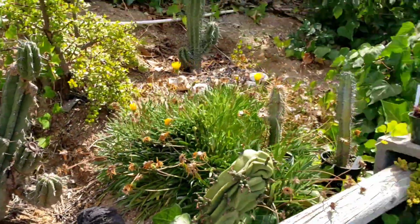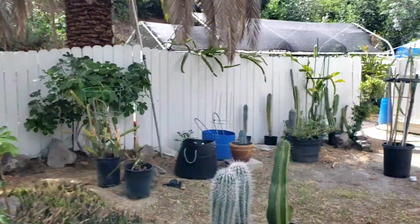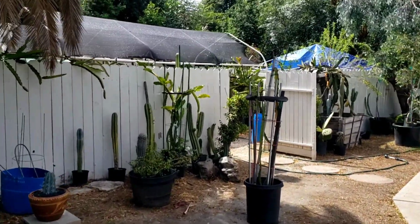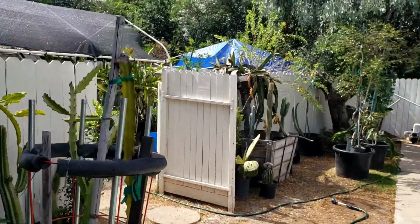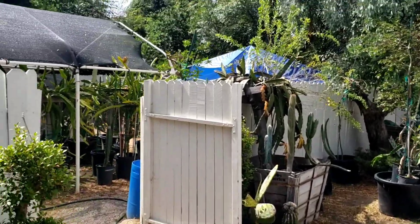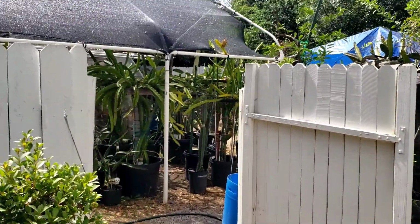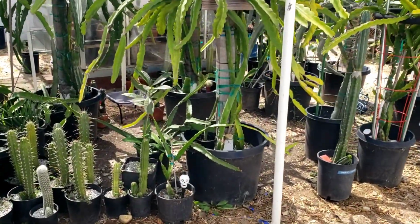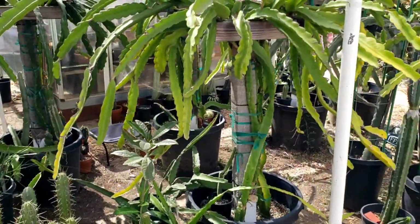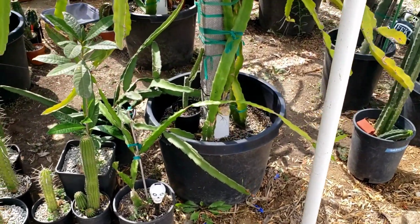And when I water my dragon fruit plants, I like to totally soak them in the evening, because they are a cactus, so they absorb their water mostly in the night. So I water in the evening. I'll soak them, and then I'll add some fertilizer with some water, and I'll add it in there.